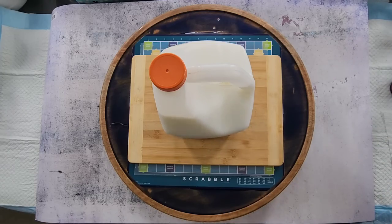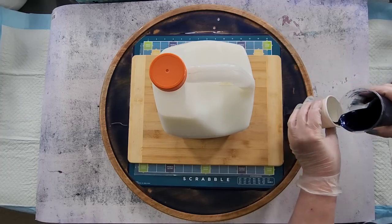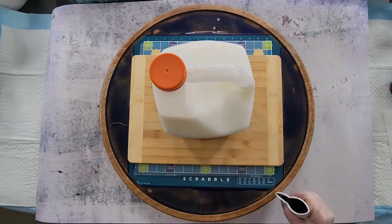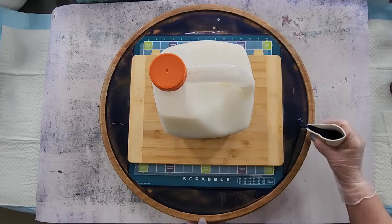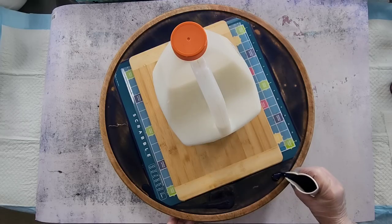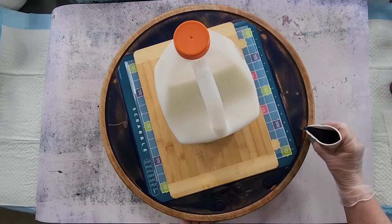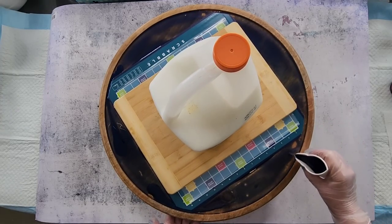So I'm just going to pop some of my blue in there and I'm going to pinch it, and very, very careful, I'm just going to run some in there like that. Phew! Like so. In there. Oh gosh, this is nerve-wracking.